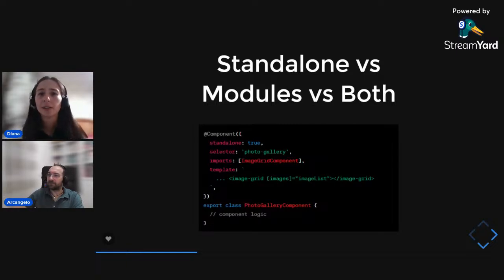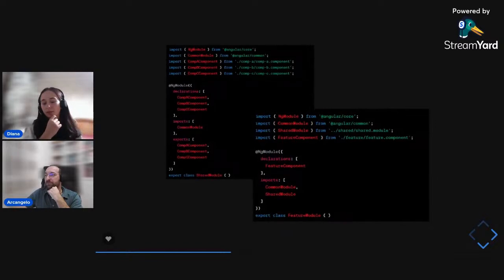And why would we maybe use it? It's because the approach with modules, if you create modules for your applications, can sometimes lead to unnecessary dependencies, and it could increase bundle size, especially if certain components do not utilize all the exported components, directives, and pipes from another module. In this example on the screen, we have two modules.